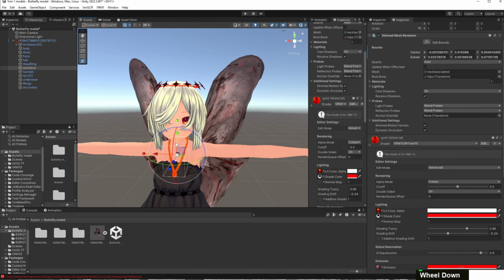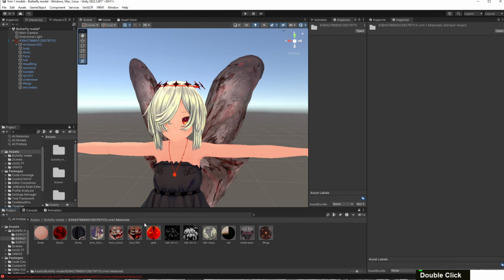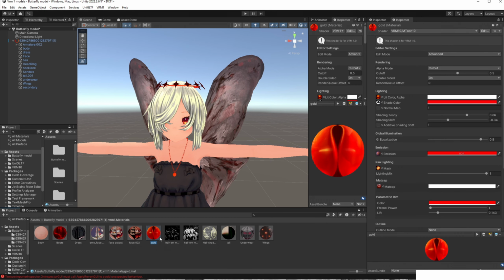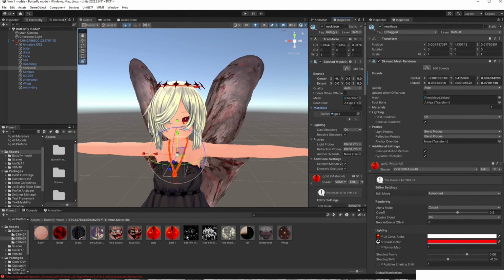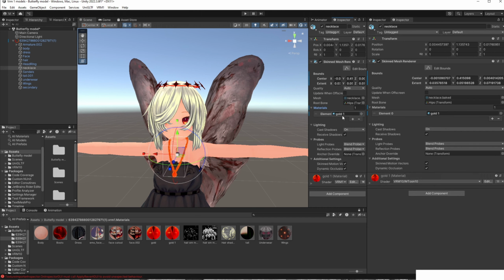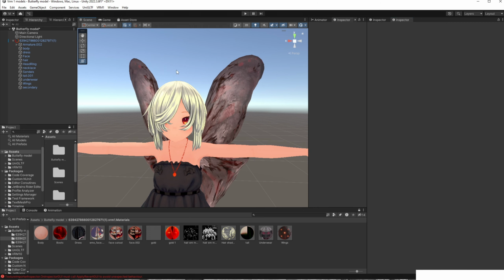So if we want to preserve this and remove the crown, we will need to duplicate our material. So we will go into the material section, find the material called gold, and hit Ctrl D to duplicate it. And here we can find the necklace again, and in the material section, we can apply the new gold that we just made. Now when it comes to the old gold, we will increase the alpha cutoff value to make it disappear. And as you can see, the crown disappeared, whereas the necklace still remains.